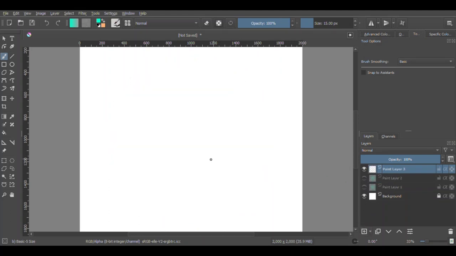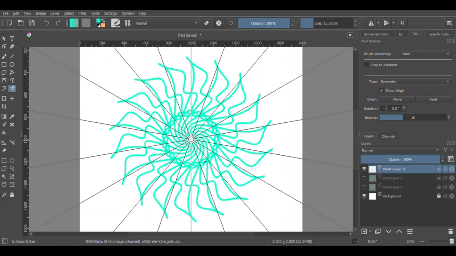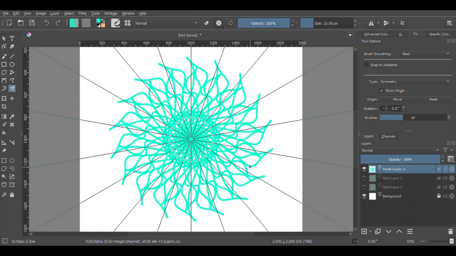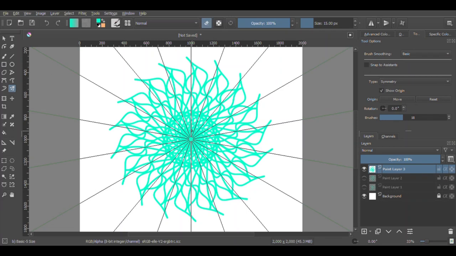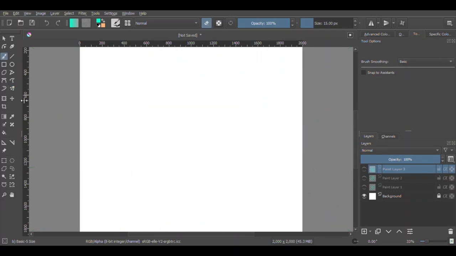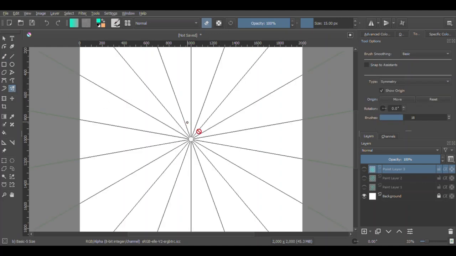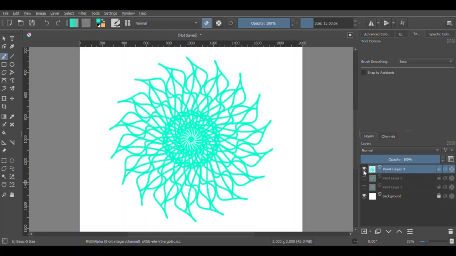Let's do a quick one. Let's see how this goes. I'm just gonna go crazy creative on this. Okay, I guess it's enough of craziness. Yeah, so that's it guys, that's how you do mandalas. It's easy, all you need to know is the multi-brush tool and you can do wonders. You just saw how I did wonders.